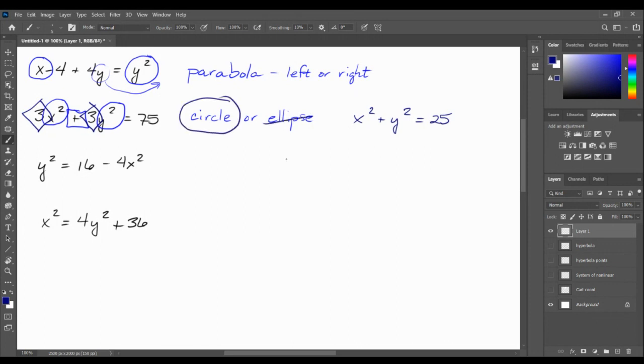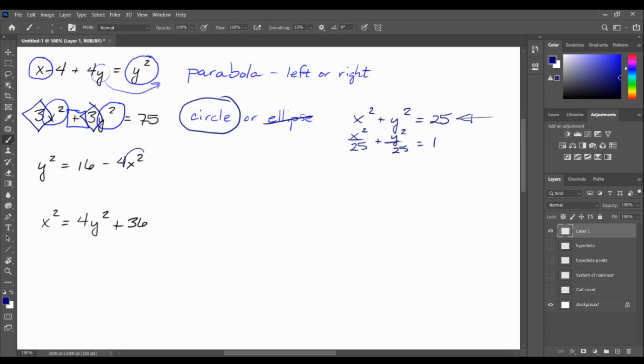not an ellipse, because I've got either the same denominator. If I were to divide both sides by 75, it would look like x squared over 25 plus y squared over 25 equals 1. So if you've got the same denominator in this, that makes it a circle, which means you could multiply both sides by that denominator and end up with this equation so that you can quickly see r squared. So all of that together tells me that's a circle.